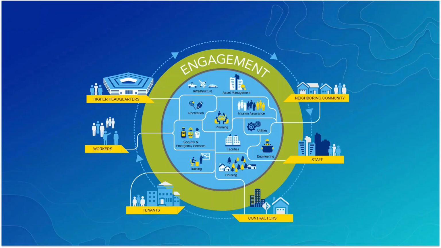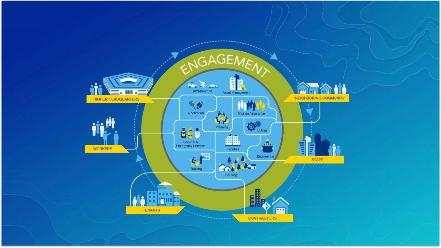So when we talk about that, what we're really looking at is how we can engage our entire installation. I like to think of this in a couple of different circles. The first circle I think about is this inner circle, which is that blue inner circle, which is the different components on an installation that need to work together to make the installation run effectively. That might be people doing the master planning, creating that interactive planning product. It might be the security and emergency services organizations who are making sure the installation is safe and responding to events as they occur, or planning for special activities in the future.